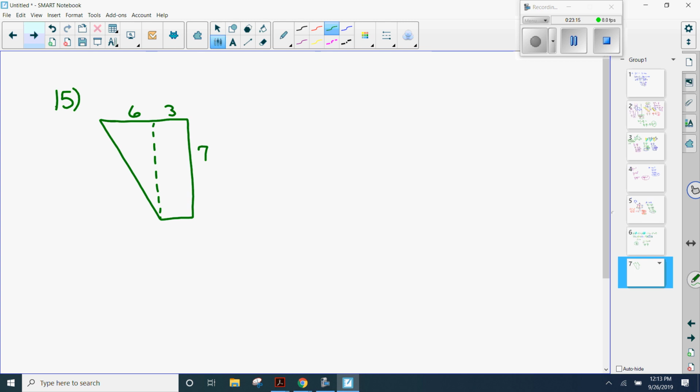Would it be volume and surface area of a cone? If you have a cone, the only way you can find surface area of a cone is if it's a right circular cone. The base has to be a circle. And that lateral surface area is pi RL, where L stands for slant height. Okay, pi RS, same thing. Yep. S is that slant height.